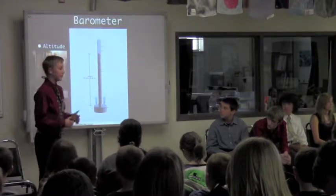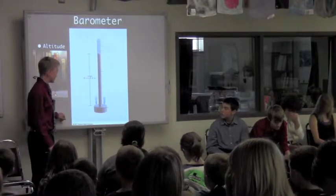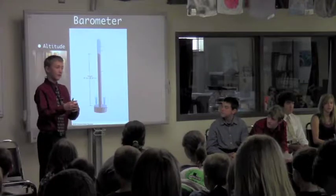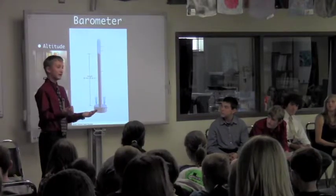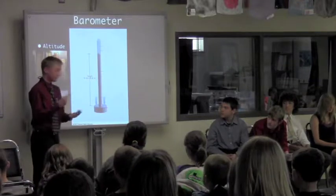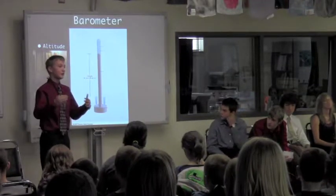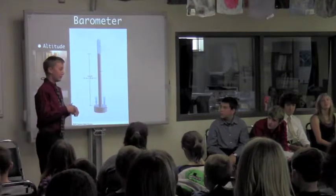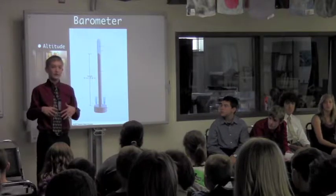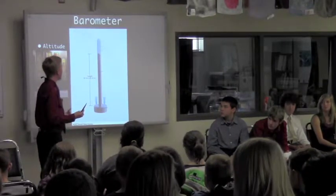Altitude, again, two instruments. First one was the barometer. It was pretty simple. All he had to do was hang it from a stand. Usually he used a telescope stand. Worked really well. As you go higher, altitude-wise, there is less air, which means less pressure. That's why out in space, astronauts have to wear special suits. There's no air. That caused problems for them.